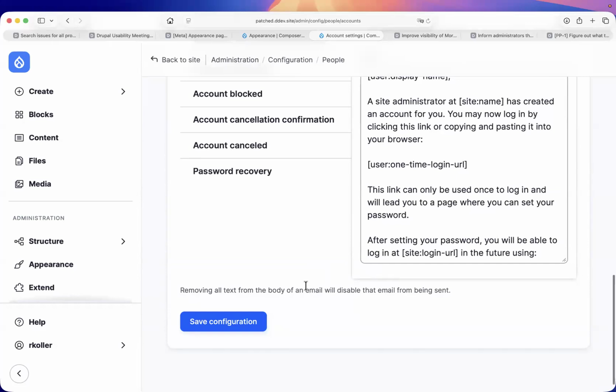So if the text for the email exists in one language but is blank in a translation, will the email still be sent, just in the other language? Or will it just not send for that language?